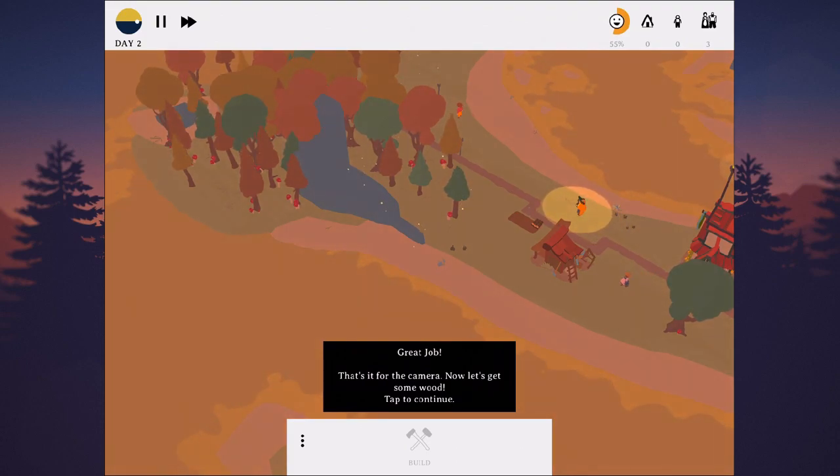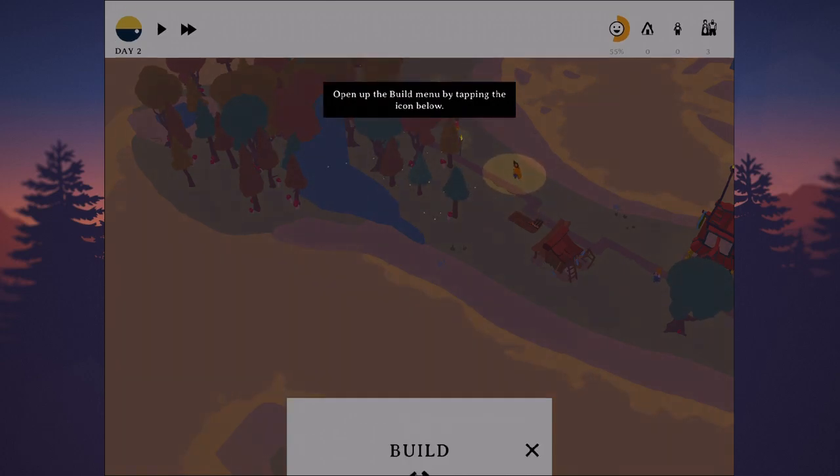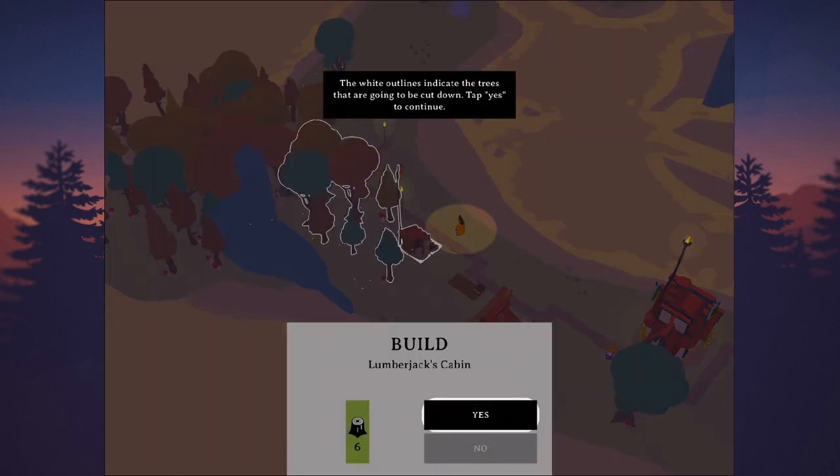Great job! That's it for the camera. Now let's get some wood. Tap to continue. Alright. Open up the build menu by tapping the icon below. Build. Find the lumberjack's cabin and tap build. Good. Now place it in the highlighted spot. I'll try. There we go. The white outlines indicate the trees that are going to be cut down. Tap yes to continue. Alright, yes.